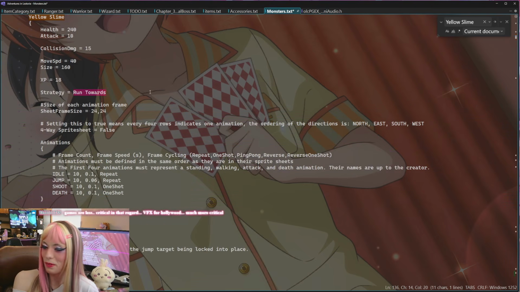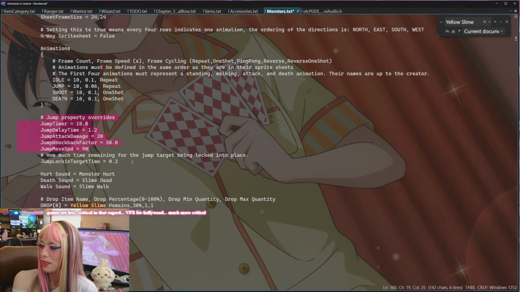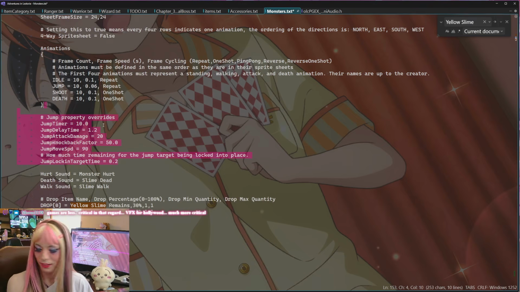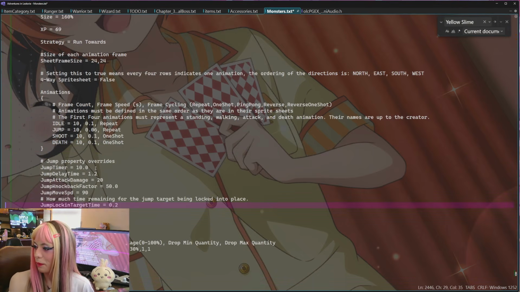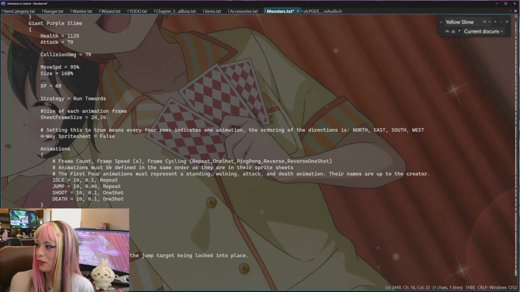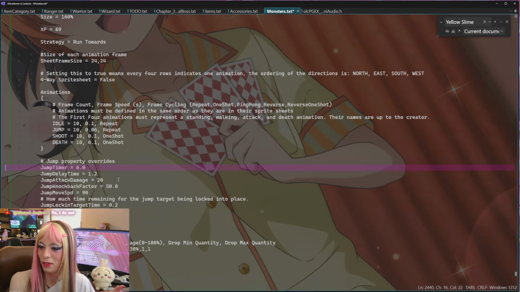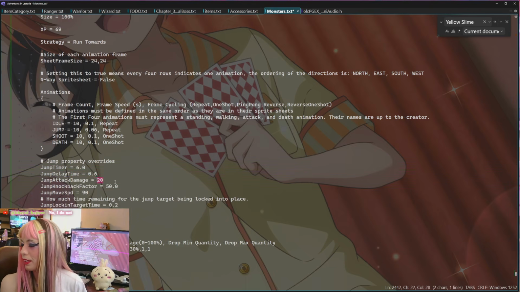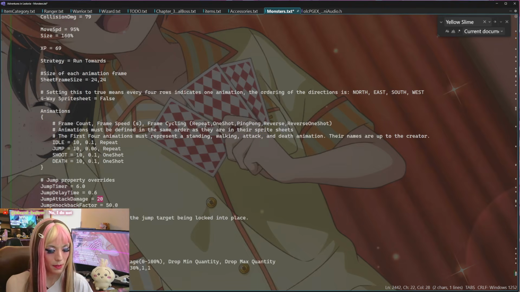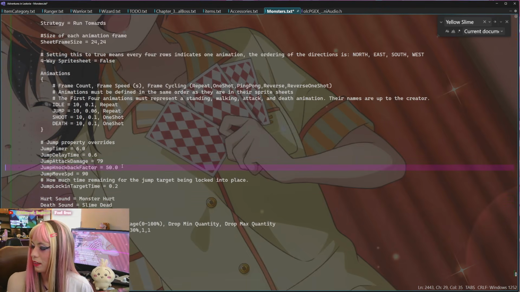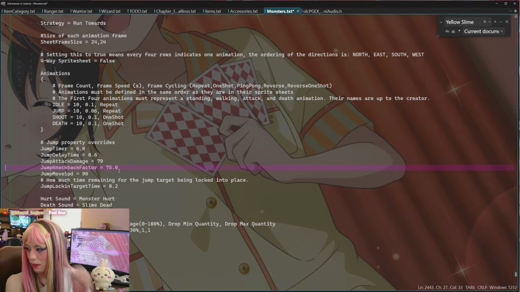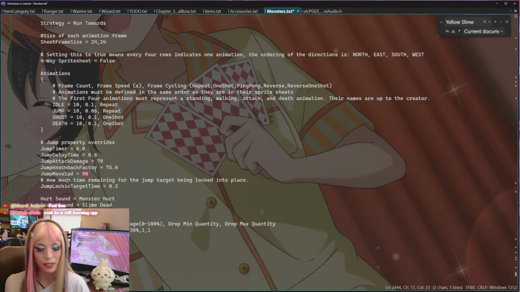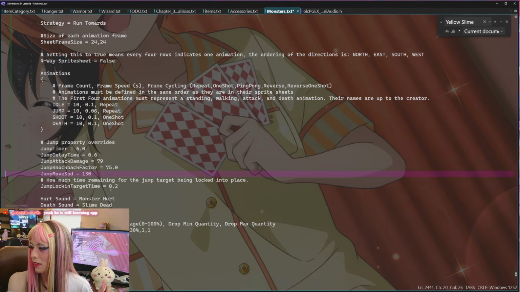Okay. Oh, so it's integrated to run towards, but you set up the jump stuff. If it's gonna behave like a yellow slime, then I want the same properties as the yellow slime. Or maybe different, but we'll see. I will say the jump timer for the yellow slime is very long, so if this is a more advanced one, maybe it's just shorter, right? Who knows? We can reduce it and see what happens. And I assume the attack damage wants to be the same as the actual attack. Knockback factor, we can make it a little larger if it's gonna be faster. And move speed during the jump can be a little faster too. Just everything can be more aggressive about this guy.